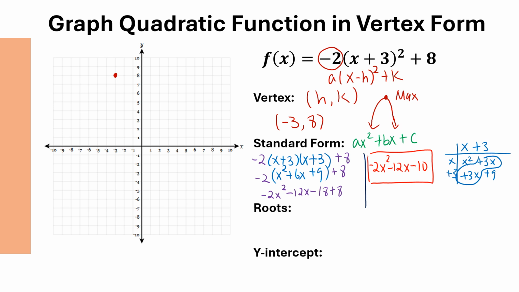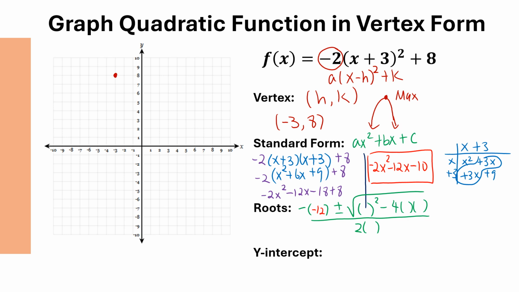And you can either use the quadratic formula, factoring method if it's factorable, or completing the square. So I'm just going to use the quadratic formula. So we have negative b plus or minus square root of b squared minus 4 times a times c, and then all over 2 times a. So I'm going to plug in my a, b, and c from the standard form. So b is the number in front of x. So in our problem, we have negative 12.